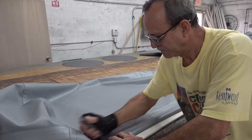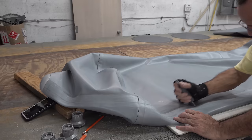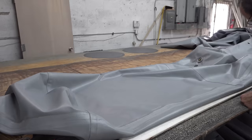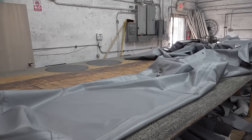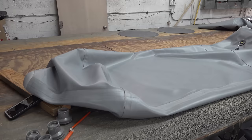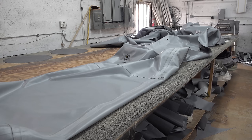This is a Neptune gray. It shouldn't be that bad. The appearance won't last as long as white or Arctic gray. I personally like Arctic gray a lot, which is a lighter version of white, and it's not white, but that's what we call Arctic gray. This is a Neptune. We have a whole list, but since we use Arctic gray often, we recommend it because we know that it's going to last the longest. White is very nice at first, but long term it'll get moldy faster, it gets dirtier faster, and those are the things that happen.